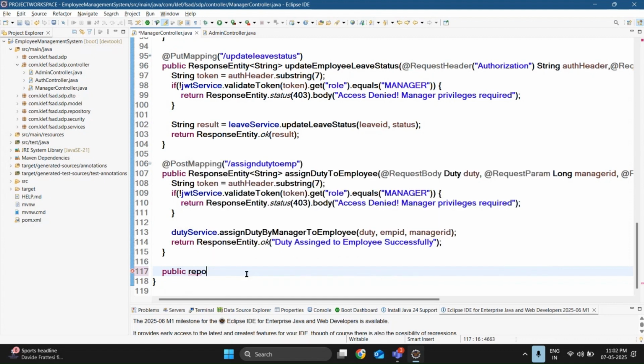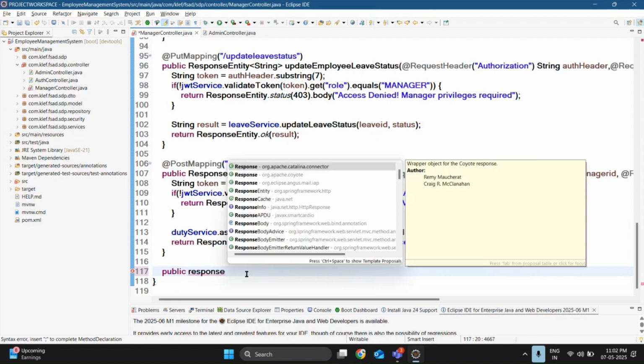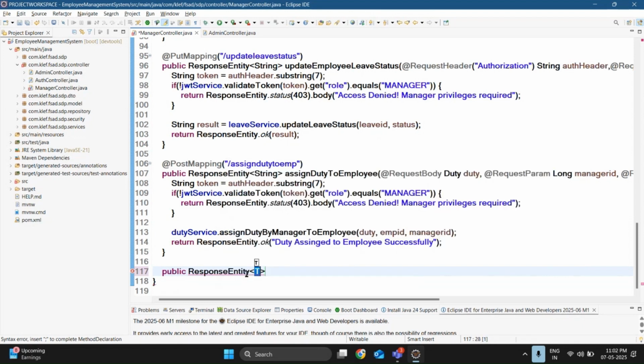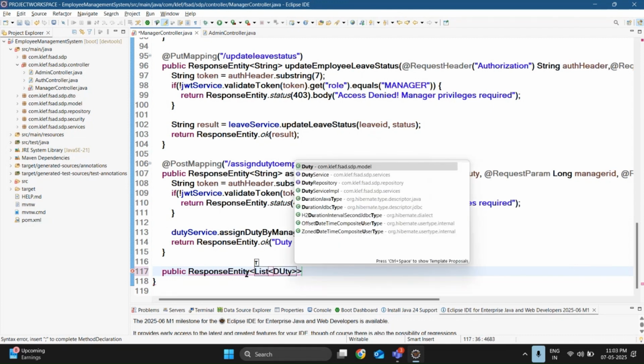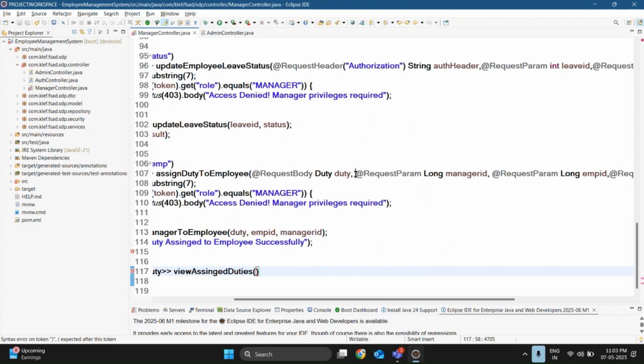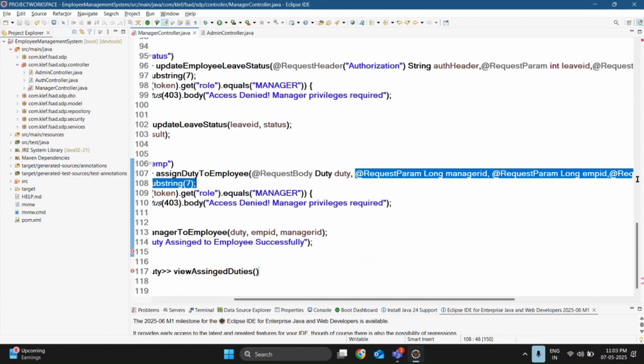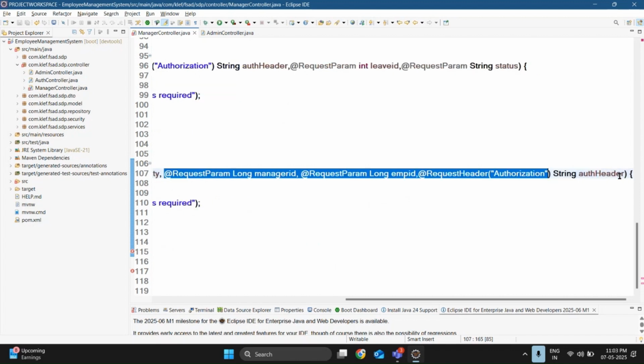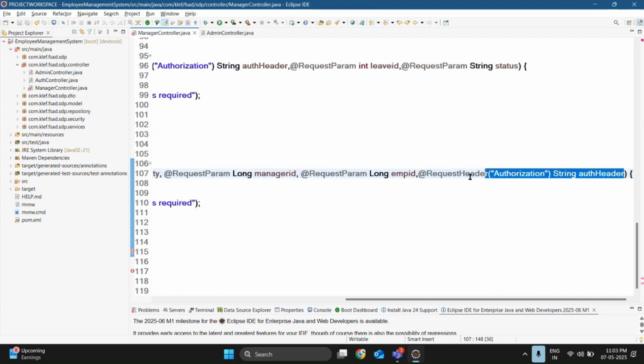Public response entity of this type, a duty, view assigned duties.